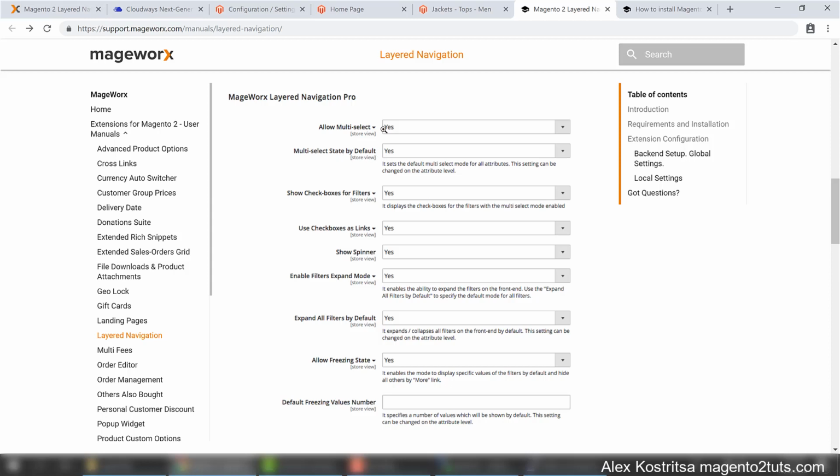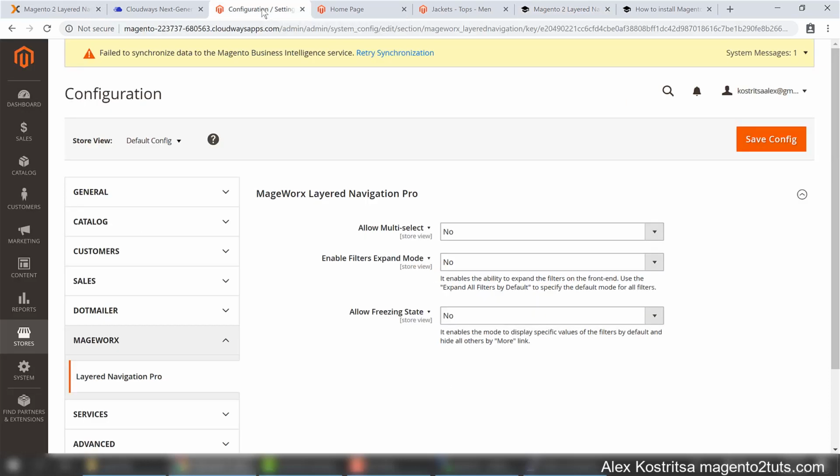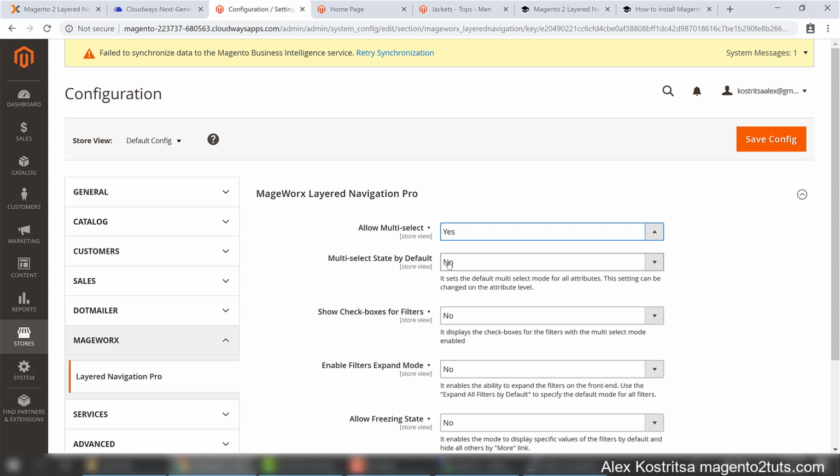So we're gonna set these two options to yes, and we'll see how it works. So I'm gonna select yes here, and I'm gonna apply this behavior to all attributes. Okay, now I'm gonna click Save Config.